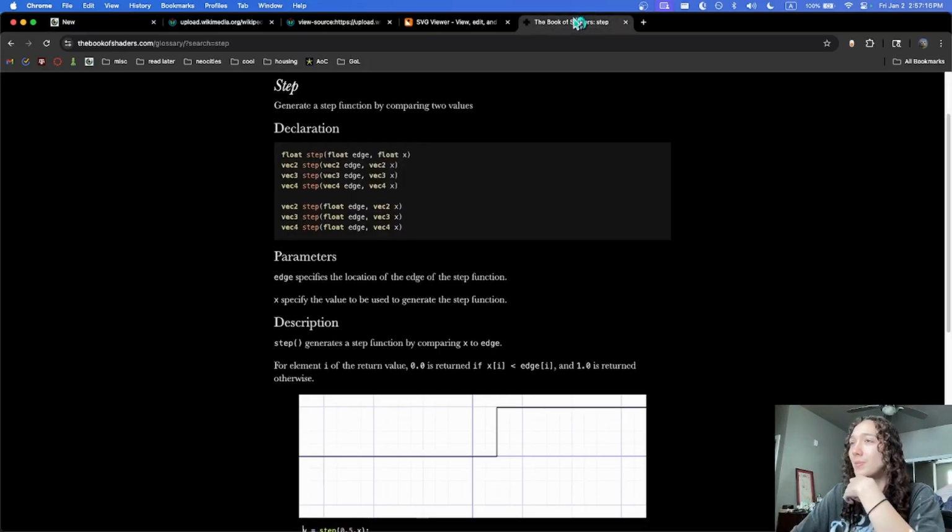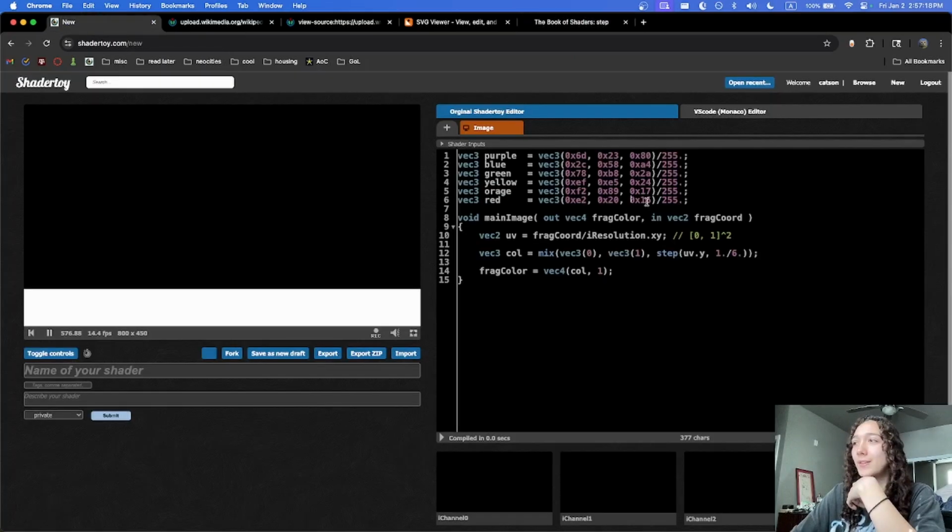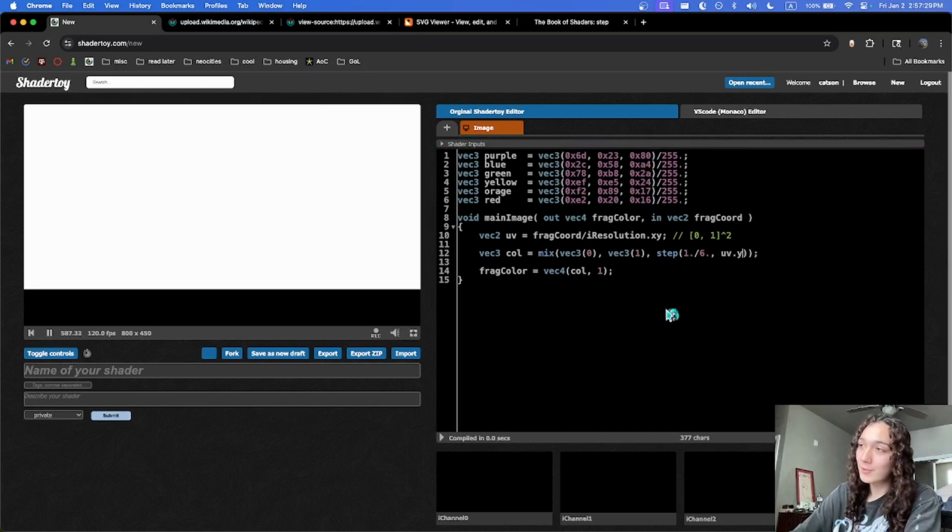Did I get my parameter order wrong? Edge, x. Okay, this is just backwards. So the edge is 1/6 and the x is our uv.y. There we go. Okay. Thank God.